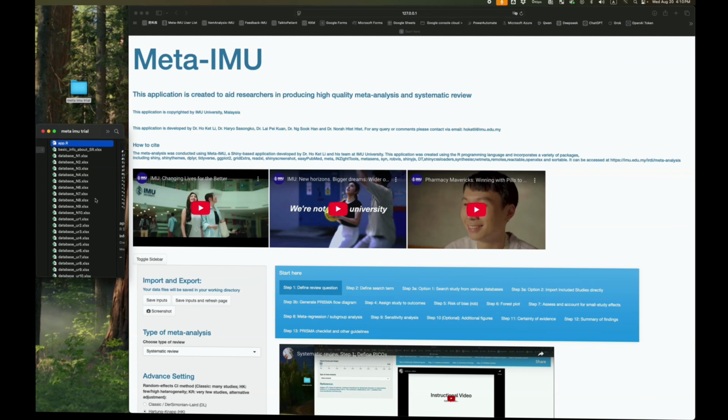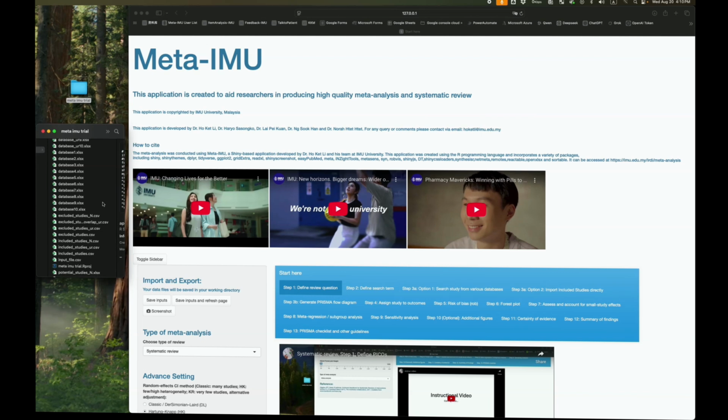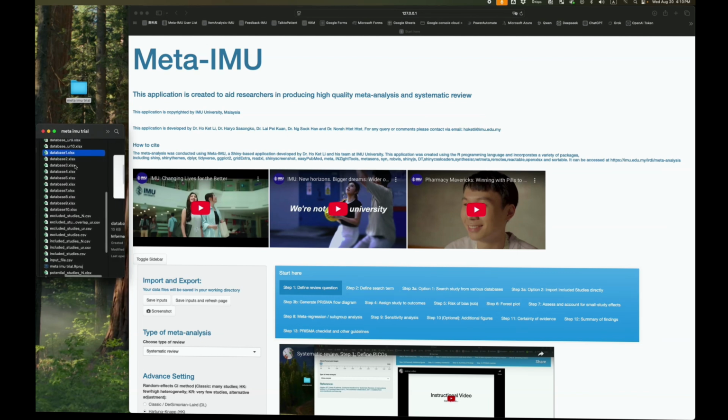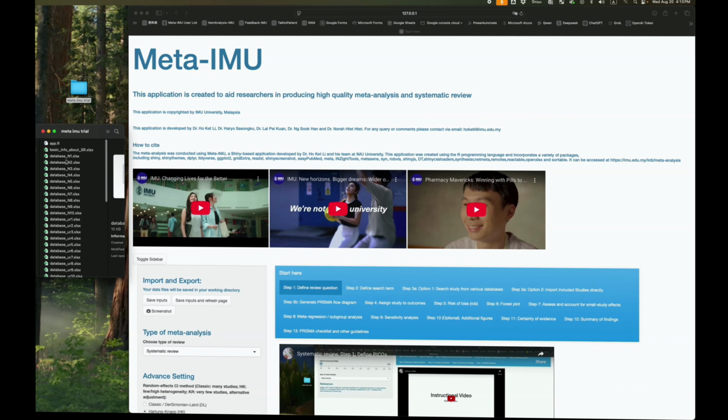In general, we can see that the files either do not have a suffix of _r or suffix of _n. Those files without suffix are meant for systematic review with standard meta-analysis. Those files with _r suffix are meant for umbrella review, and those end with _n for network meta-analysis. For example, the database XLSX file. We have 10 database XLSX files for standard meta-analysis, 10 for umbrella review, and 10 for network meta-analysis. Remember to take note of this so that you will not use the wrong file later.